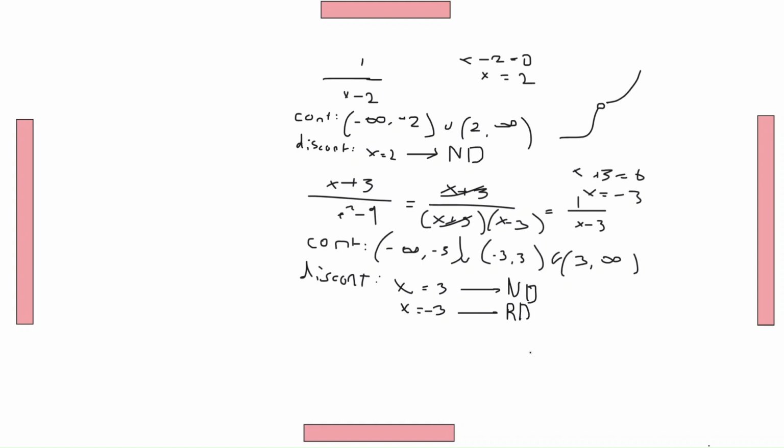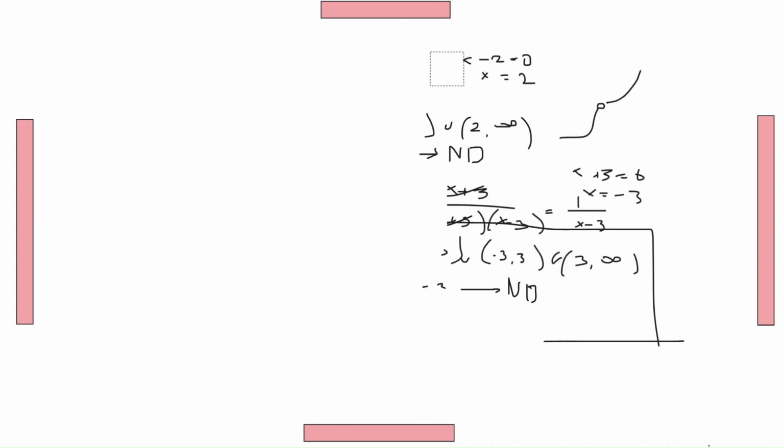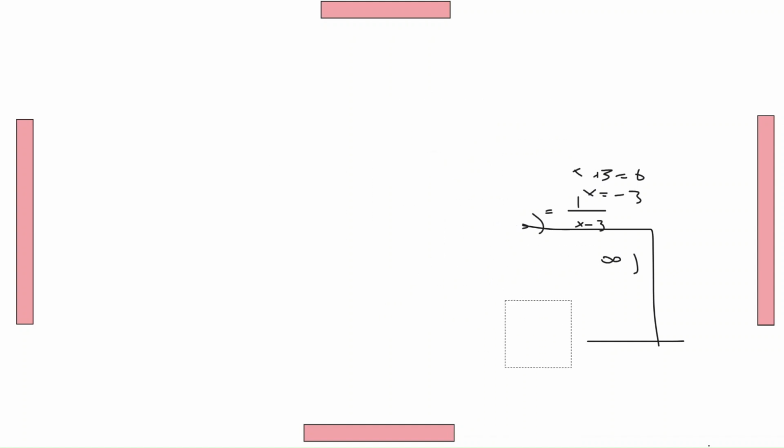So just keep in mind that when they solve problems with discontinuity and continuity, it's just a fancy way of asking you, do you understand that certain things can make a function not exist in certain areas, and can you write that for me at the end? So your answer would be this right here. So if they ever ask you these problems, this would be the answer, you specifying what's continuous, what's discontinuous. Okay, so that's your basic idea of continuity and discontinuity.